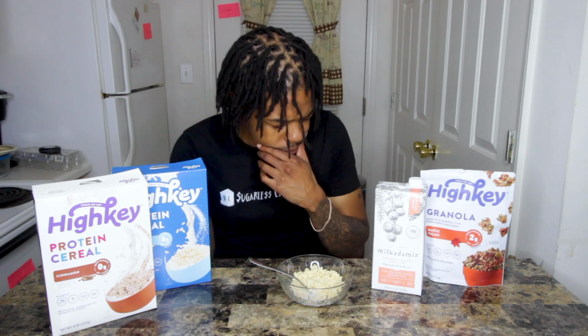The blueberry pancake mix is amazing. It's far better than the chocolate. And I think, depending on what type of day it is, it can blow the regular out of the water as well. But if you're not really feeling blueberries, then of course the regular or the original will be better. I think those are very good. As far as the muffin goes, I think they kind of fell flat on those. What I noticed on the back is something they don't normally do, and they put a strong emphasis on coconut flour.